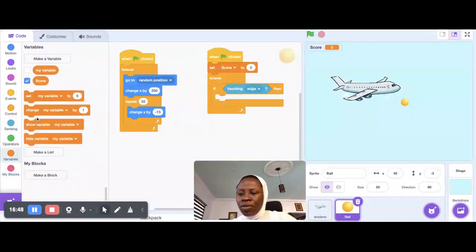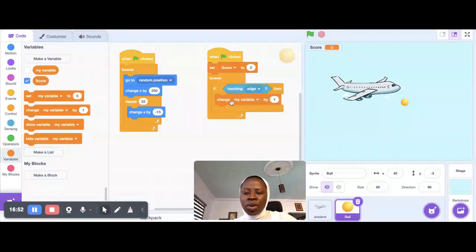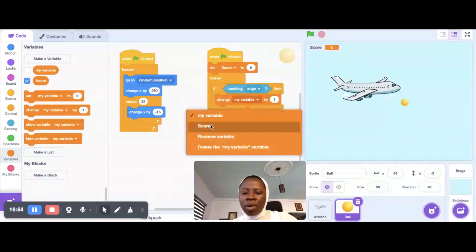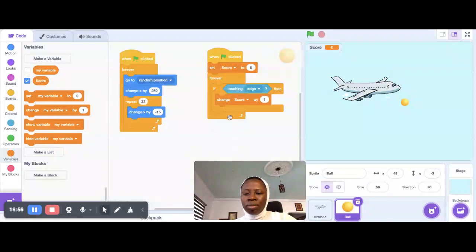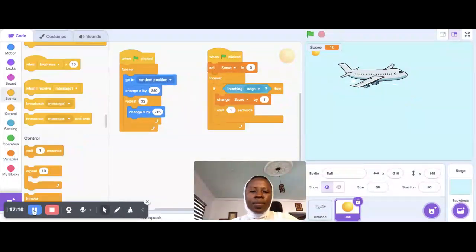If touching the ball, then change the score. So I'll go back to the variable. This is the variable. I'll tell it to change my score, not my variable. My score by 1. Once it does that, I'll have my score counting.